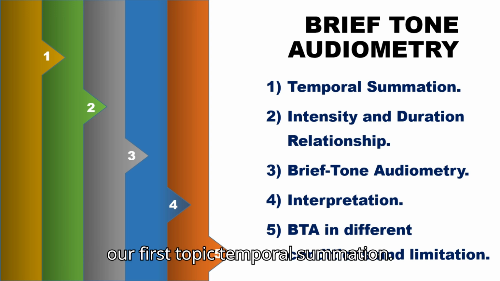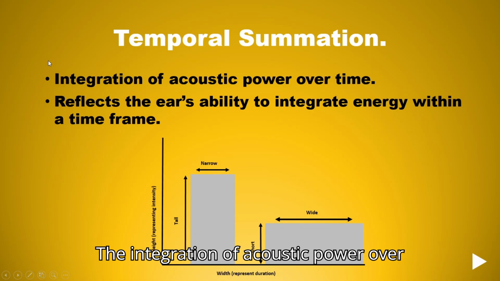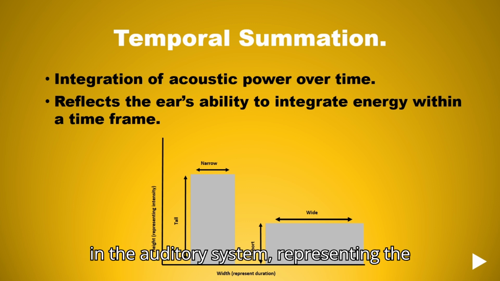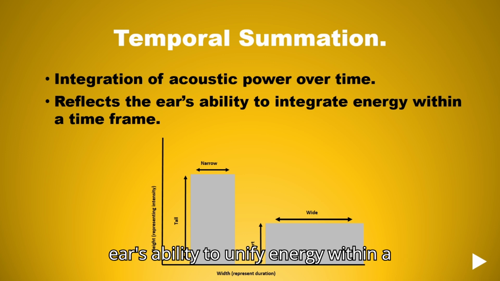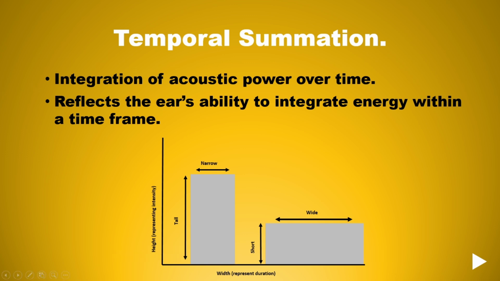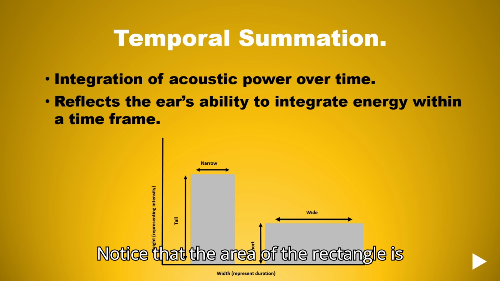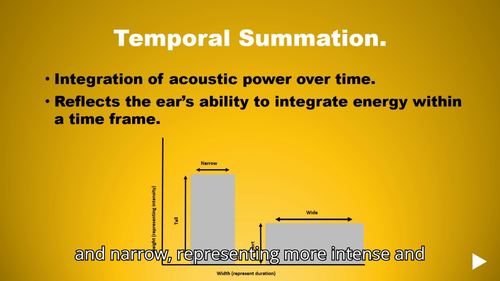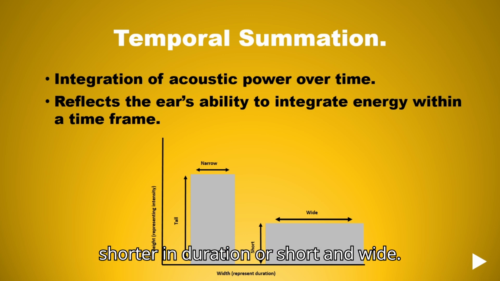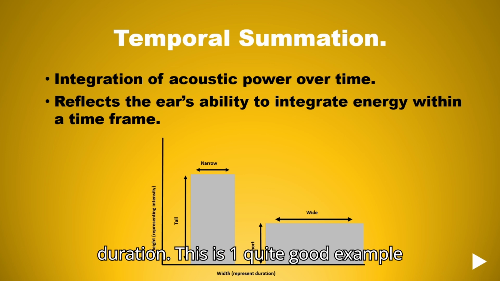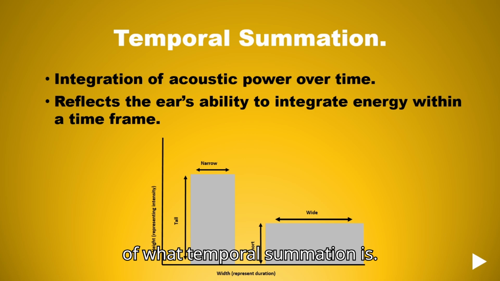We'll move on to our first topic, temporal summation. The integration of acoustic power over time is attributed to temporal summation in the auditory system, representing the ear's ability to unify energy within a time frame of approximately 1/3 of a second. Notice that the area of the rectangle is the same regardless of whether it's high and narrow, representing more intense and shorter in duration, or short and wide, representing less intense and longer duration. This is one quite good example of what temporal summation is.